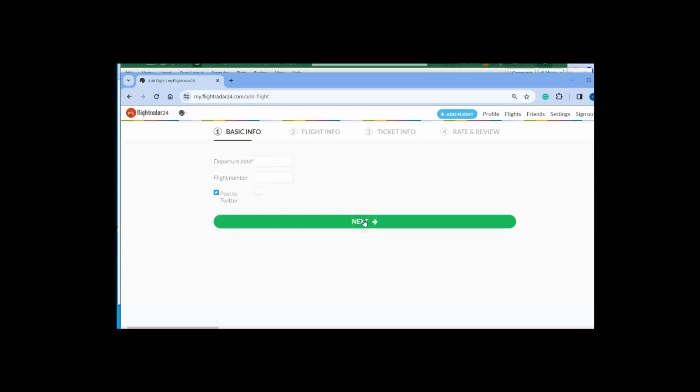And when I get to step 3 or step 4, it'll ask me if I want to update the flight information later on. I just click yes for updates. You may see that on some of your flights; sometimes it appears and sometimes it doesn't. But that's one way you can do it right off the app itself, to get that flight information in there, and then you can update it as you wish later on.